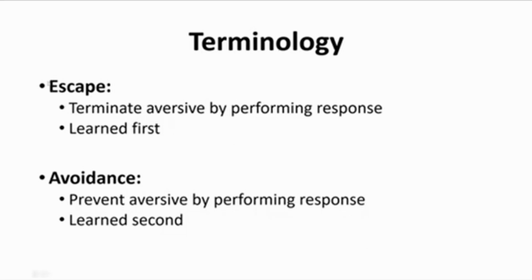Another way you could do it that's more in line with what we're going to talk about for our standard escape and avoidance procedure would be you're making toast and you know that it's going to set off that alarm, so you grab your toast and run. You leave that room before the alarm can go off, so you don't have to hear it at all. It's some kind of behavior that allows you to avoid an upcoming aversive stimulus because you've done some behavior that lets you avoid that situation.